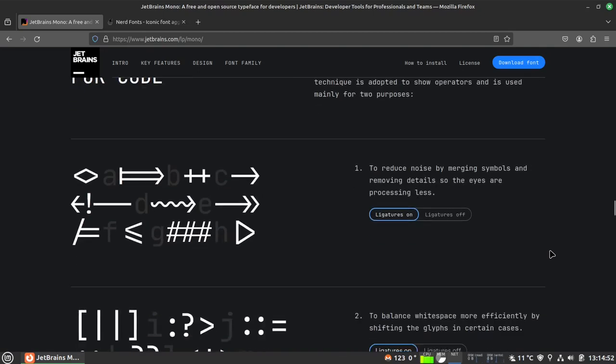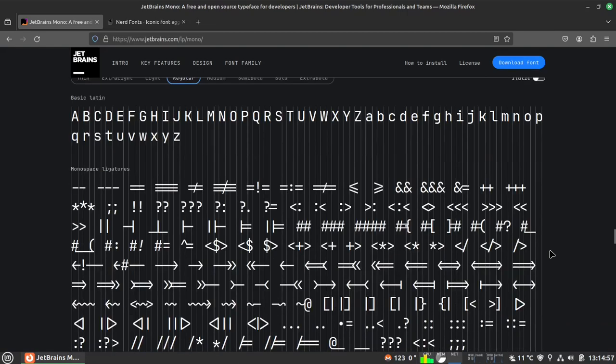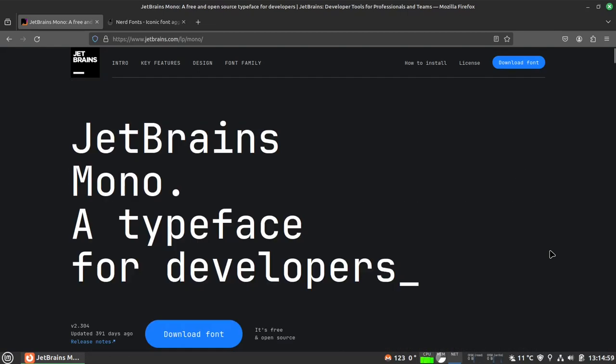If you are not used to any other monospace font and you don't know what to get, I highly recommend this one. So for the base font, you would just download it from here.